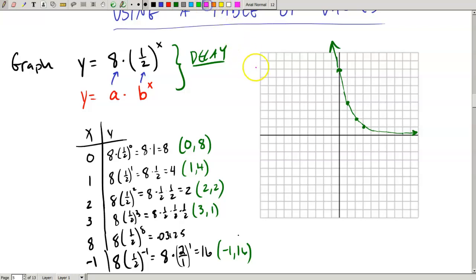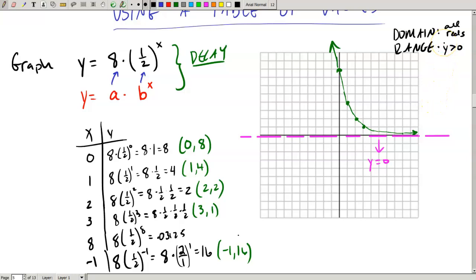So notice the same thing happens here, is that we have an asymptote at 0 again. So we have this imaginary dotted line here that the graph is approaching but not getting to, and that is y equals 0. So y equals 0 again is the asymptote. And again, just like we put before, the domain and range, right? The domain and range are going to be similar for this graph as well. The domain is all reals, and the range in this case is y is greater than 0.